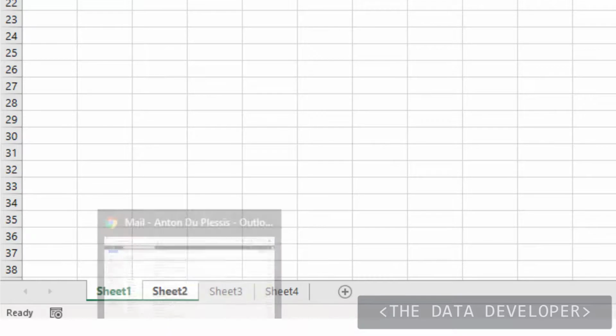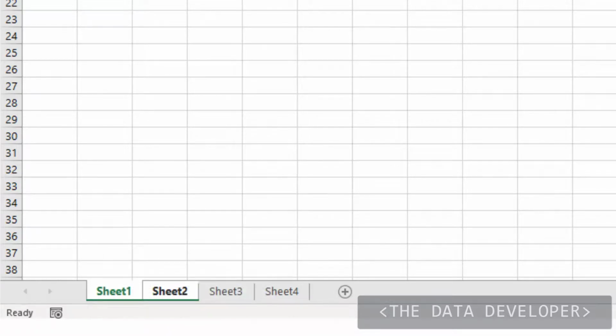The next thing I want to show you is how you can group worksheets. Currently I've got sheet 1 selected, and that's the worksheet I'm working on. If I hold down the Shift key and select another worksheet, so now you'll see worksheet 1 and 2 is highlighted. That means those 2 worksheets are now grouped.